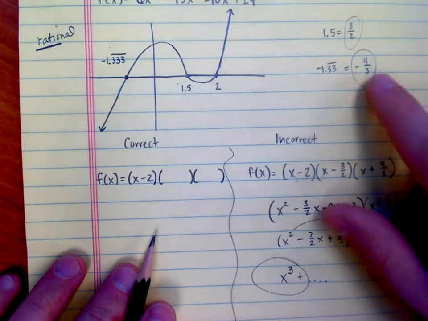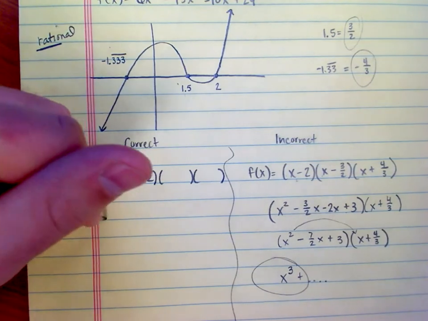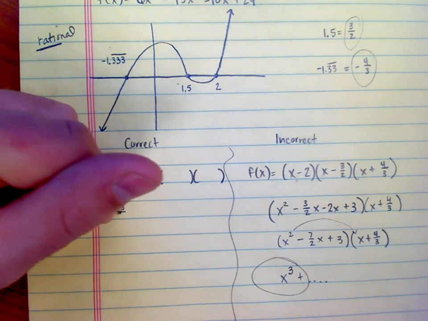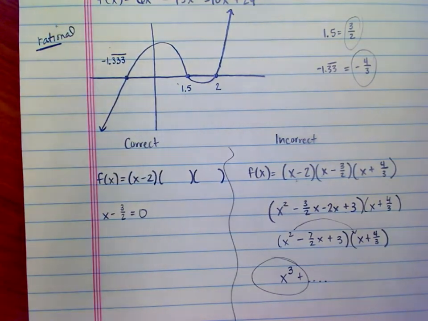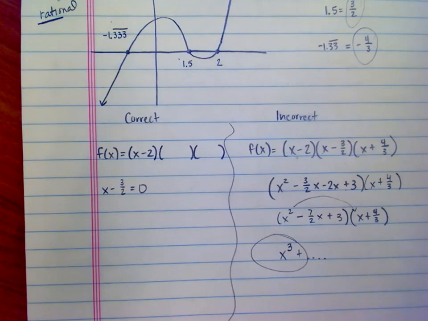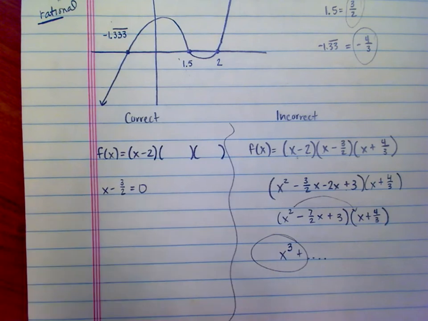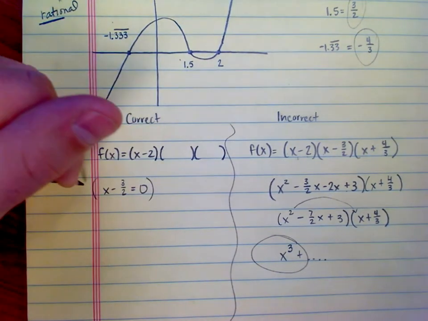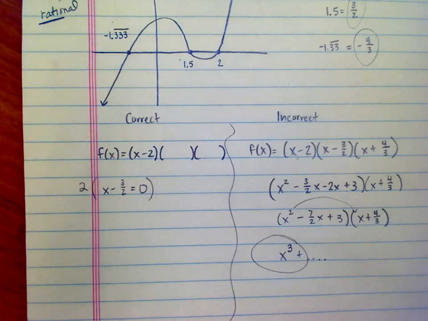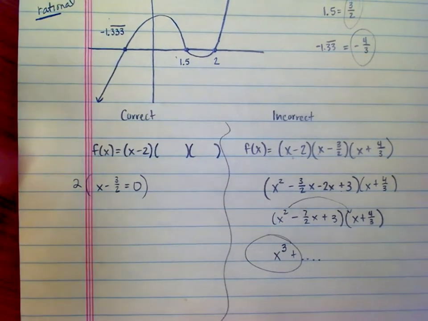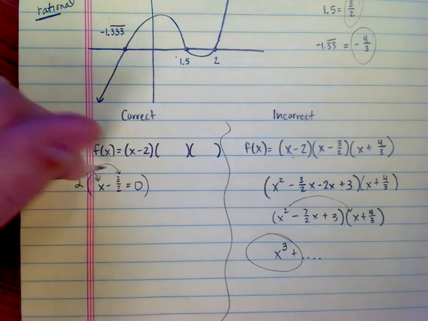You see that 3 halves is a 0, right? The 3 halves is still there. So I know that x minus 3 halves was supposed to show up as a 0, okay? So I'm going to set it equal to 0. And all I'm going to do then, if x minus 3 halves is supposed to give me a 0, let's multiply every single thing in here by 2. Okay? That means that the 2 gets distributed out to the x and the 3 halves and the 0.